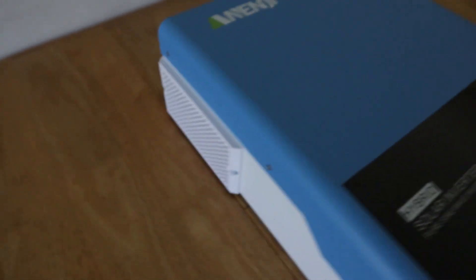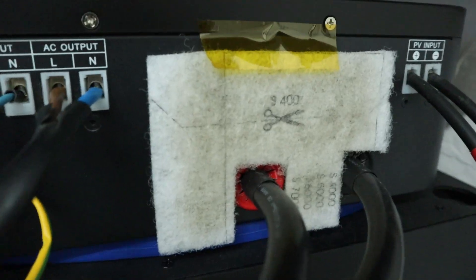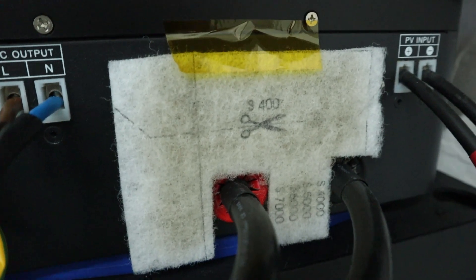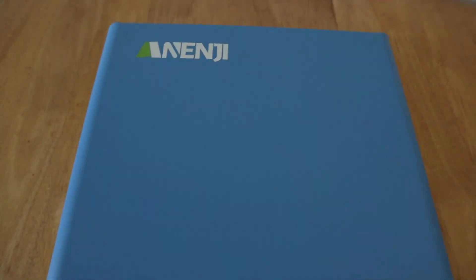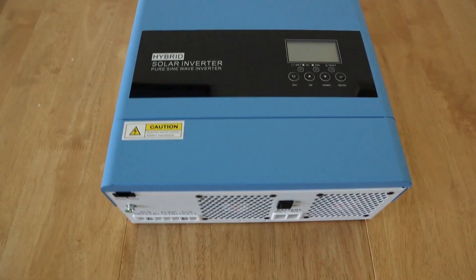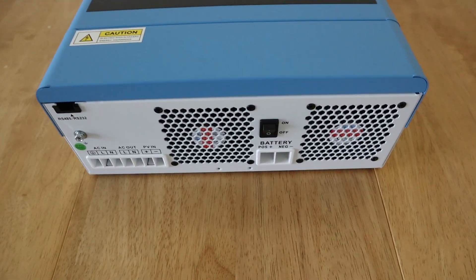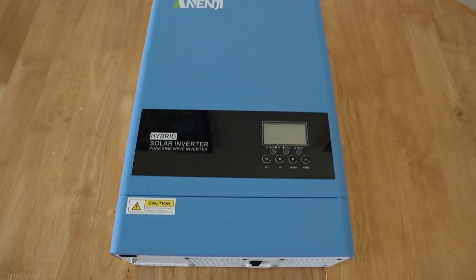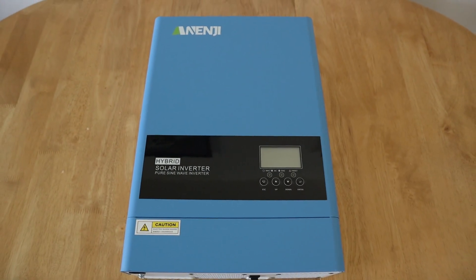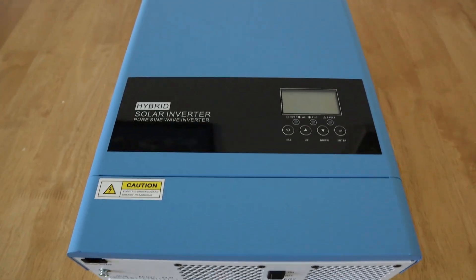As you can see, I don't need to mess about making filters — like vacuum cleaner filters — as I do on the EA Sun. These come with ones built in, so you can just take the covers off and clean them, similar to my MPP 24 volt solar inverter. This one has something extra: it's one of the first I've got that's supposed to support battery-less operation, so if you've got a solar array that's big enough and uninterrupted sun, it should be able to run without attaching a battery.